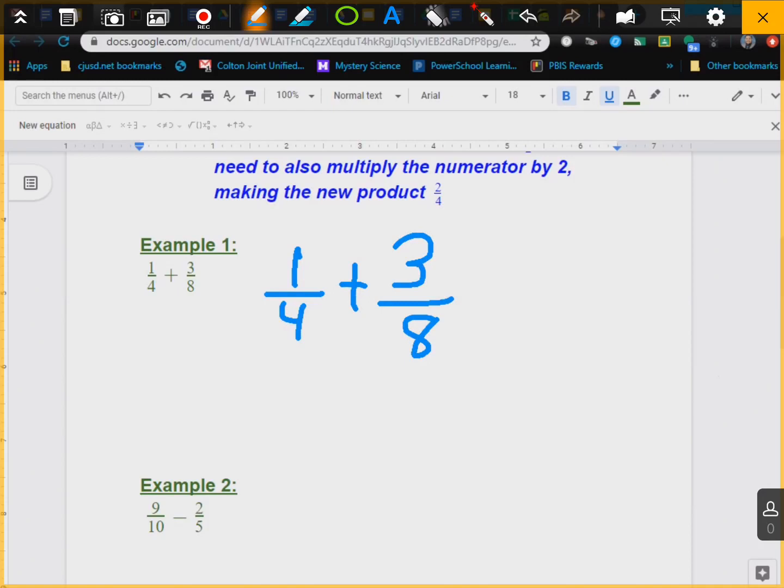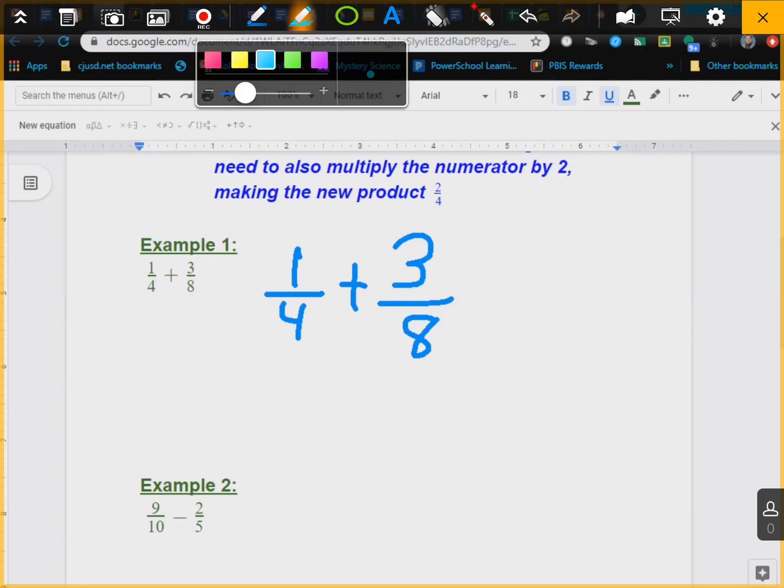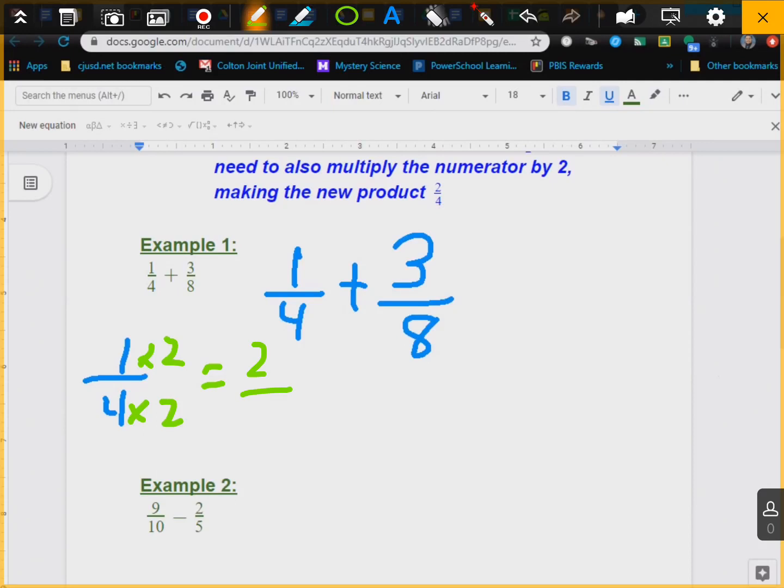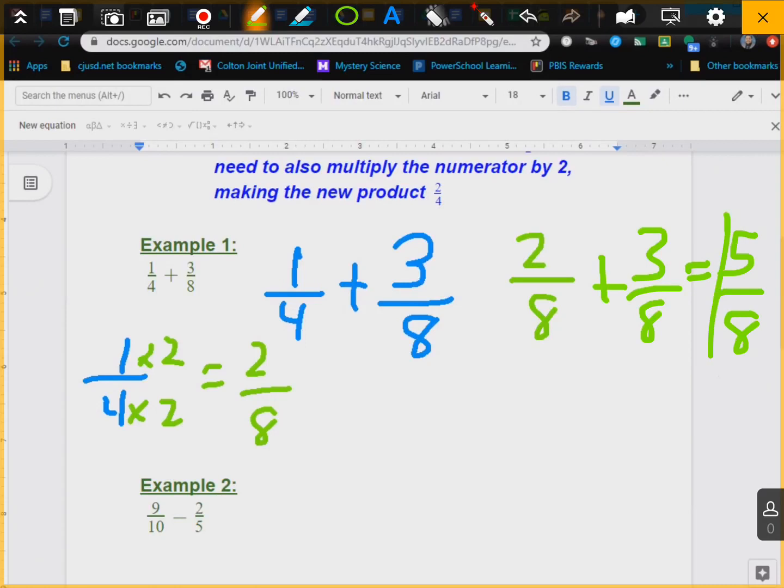So what we're going to do is we need to find a common denominator. Now, you can do this a couple ways. You can multiply the bottoms, or you could say, hey, does 4 go into 8? Well, I see that 4 does go into 8. It goes in there 2 times. So what I'm going to do is take 1/4, and multiply the numerator and denominator by 2. And that's going to get me 2/8. Now that I have a common denominator, I can add my numerators only. 2/8 plus 3/8 equals 5/8. All right? And that should be the end of that problem.